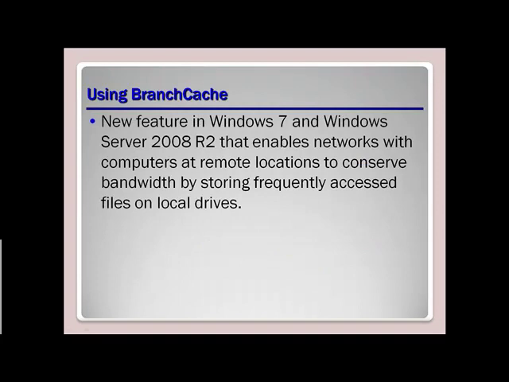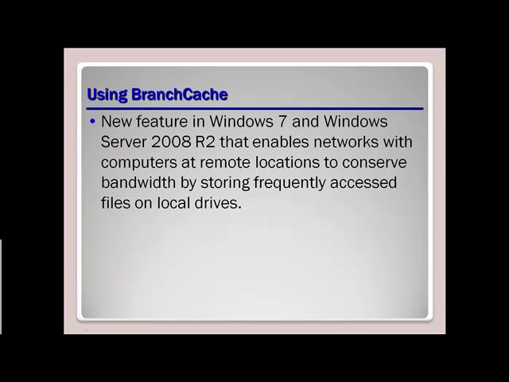Okay, so before we actually talk about BranchCache, we need to talk a little bit about caching in general. And we've mentioned caching throughout the semester. In particular, we talked about caching as far as what the RAM does in the computer system. So what exactly is caching? Well, simply put, caching is the process in which computers copy frequently used data into an intermediate storage medium, so it can satisfy subsequent requests for that very same data. This is typically quicker and less expensive. That's why we have caching.